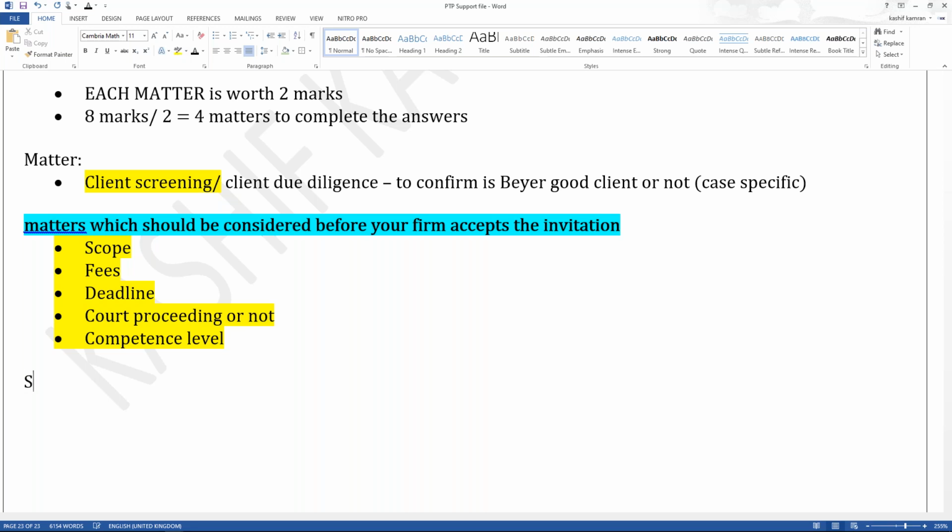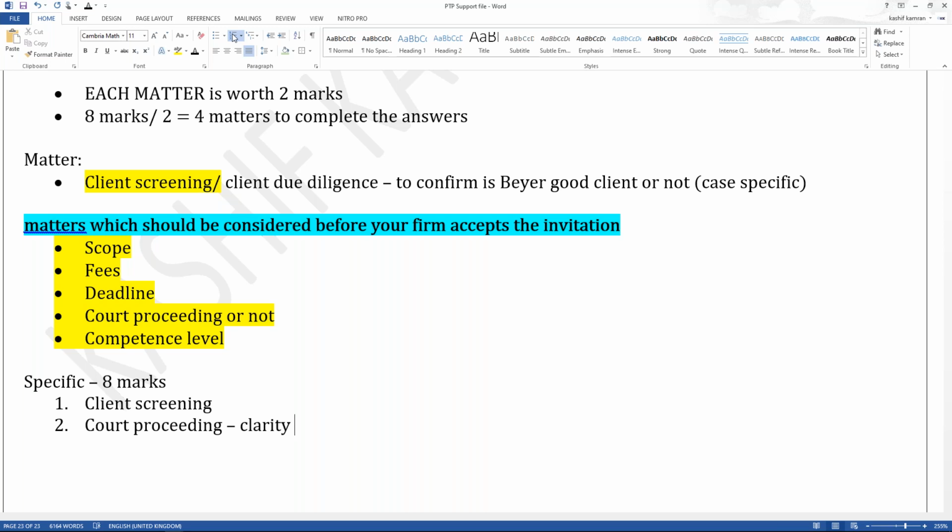If I want to make my answer very specific for 8 marks, how would I go about it? I would keep in my list number one, client screening, because that is linked to a case. I hope you all agree. I would keep in my case the court proceeding point, because that's very particular. I need clarity on whether I will be going to a court or not. Will I be an expert witness in the court? Will the management want me to be an expert witness in the court? Will they take the matter to the court? I just discussed that with you in the knowledge part. Okay, so client screening, I'll keep in my list of 8 marks.